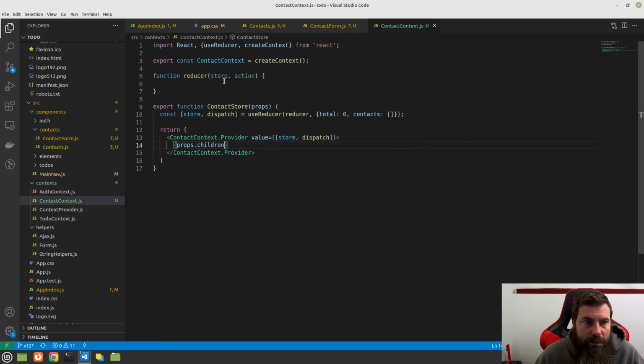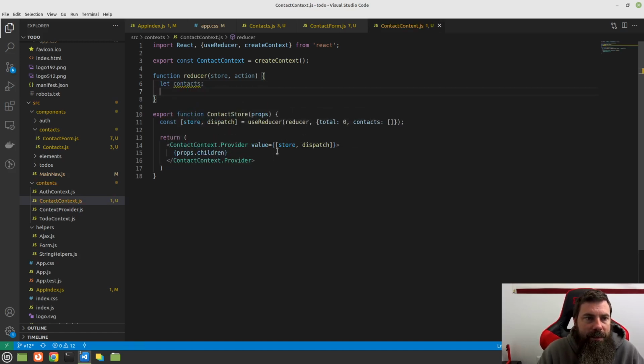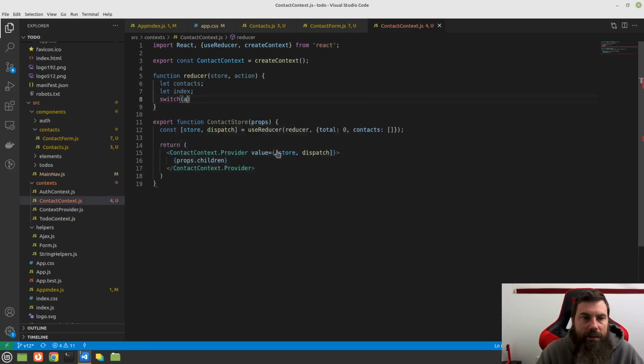Okay, now this actually won't do anything just yet. However, let's add something to this reducer real quick. Inside of here, let's do contacts and index, and then we're going to do a switch statement, switching on action.type.